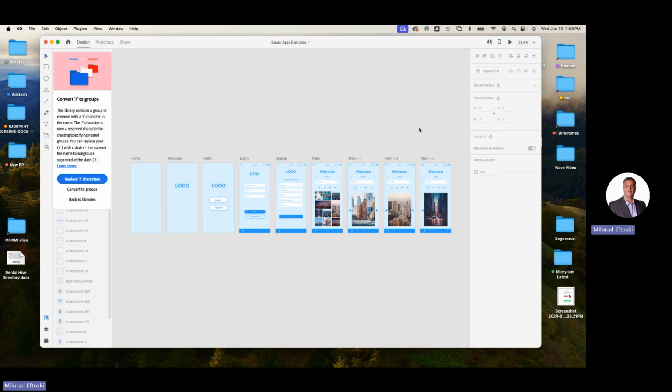All right, so let's really see how this works. Because you won't really make an app. You're going to do an app in Figma for your next one, but it's good to know how to do it in XD as well. I don't want to skip that part. So that's why I'm showing you this, to know how to do an app in XD, okay?